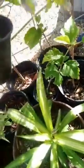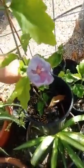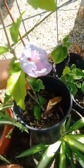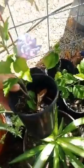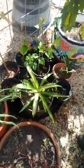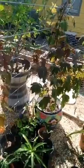Here's one. So it has like this purple hibiscus, and it's really cold hardy. These grow up north in New England, and so these survive the freeze. And I was trying to make some more cuttings for some people that I know. And I wanted one back here because we only have one in the front. There's our cranberry hibiscus. It's getting out of control.